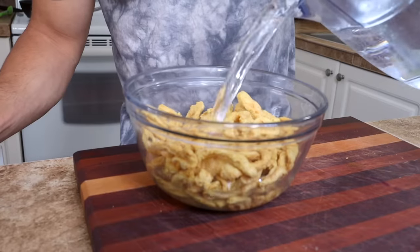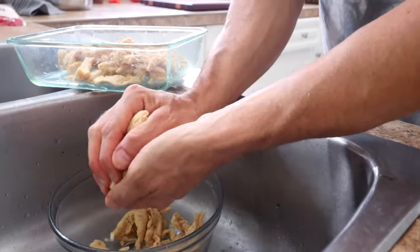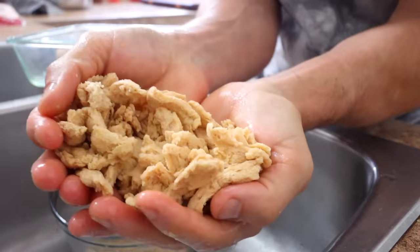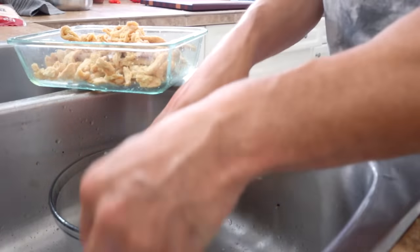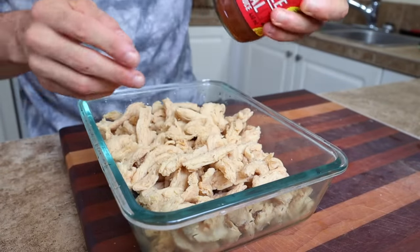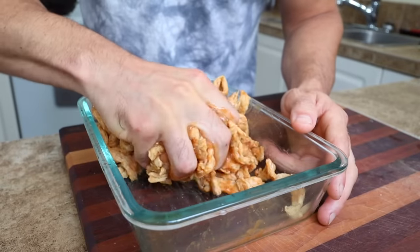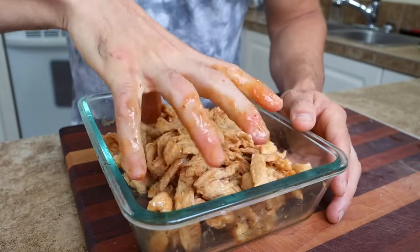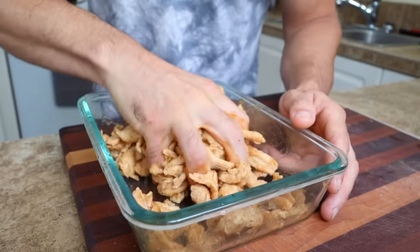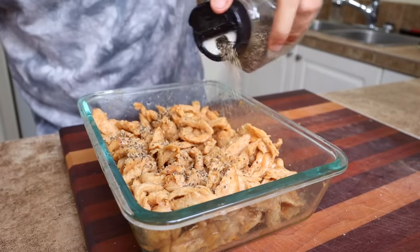To make these, place them in a bowl of water to rehydrate, soak for about 10 minutes, then drain the excess water. I also like to wring the extra water out with my hands so they're not too wet and soggy — that way they'll take on lots of flavor easily and cook up nice and crispy. Then just pour some barbecue sauce on there. I like to squish the barbecue sauce into the soy curls with my hands, really working it in so the flavor gets throughout rather than just on the outside. I absolutely love black pepper, so I'm adding a little of that too to make it a bit spicy.